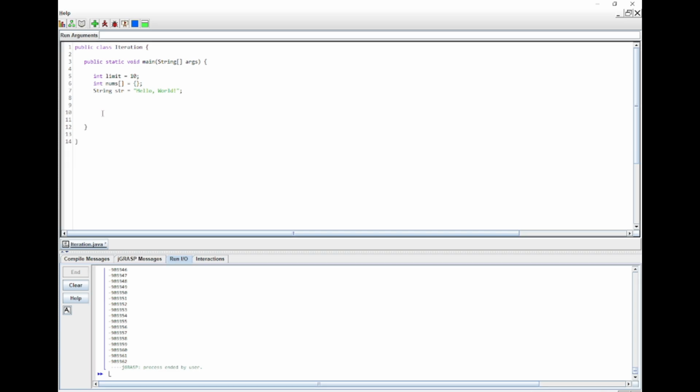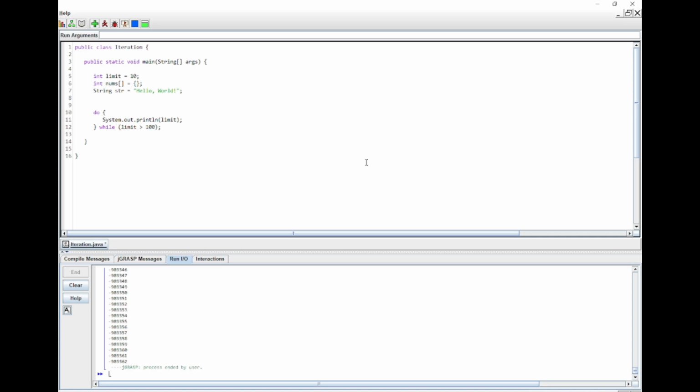And now this leads us to our first post-test loop and our final loop of the video. That's the do-while. Do-while is a pretty cool loop because it will always execute at least once, no matter what. So let's say do, print limit, while limit is greater than 100.